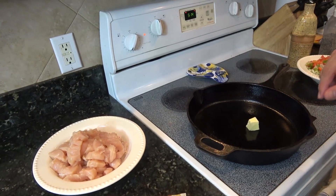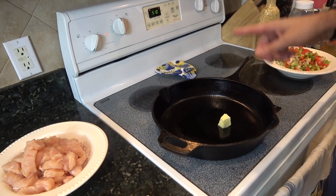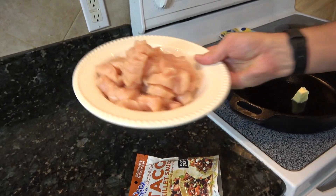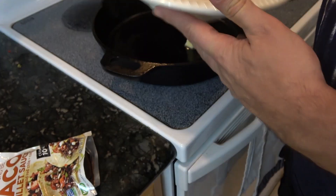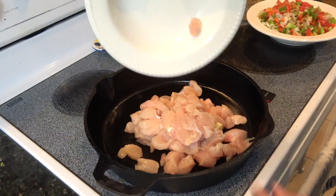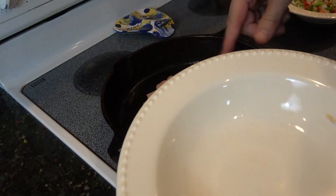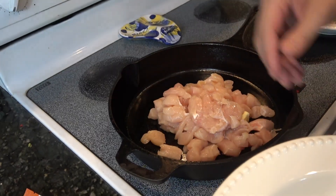Starting off, I've got my stove top at four. I've also preheated my oven to 350 so it's counting down to get there. Two pounds of boneless skinless chicken breasts, chopped up — just a rough chop — and maybe a tablespoon of butter. Put that right in there and we're going to brown this up. Once it's browned, then we'll start doing the sauce to make this Mexican chicken.